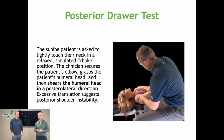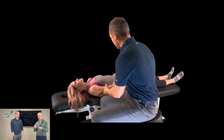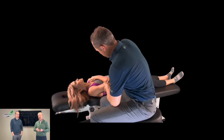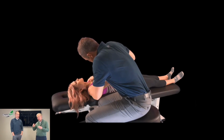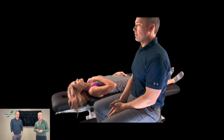We can also do a posterior drawer test. Much like the drawer test of the knee, we're going to shear it anterior and posterior. The posterior drawer test, not surprisingly, is just grasping the humeral head and shearing it backwards. And we're probably going to shear it back and a little bit laterally as well. Remember that humeral head is going to kind of follow the angle of the thorax. And if we shear it a little bit anteromedial and a little posterolateral, that would be the angle of the thorax. If the patient reports some instability or discomfort, or you feel the humeral head move more than about half of the width of the glenoid, that's a sign of instability. All of these we want to compare side to side. How's it feel on the right side versus the left side?